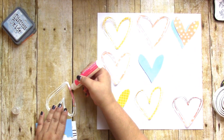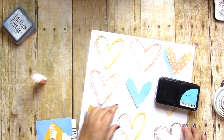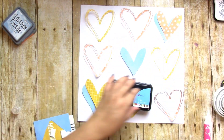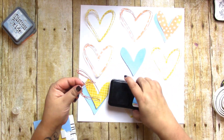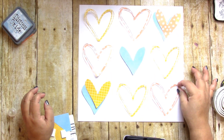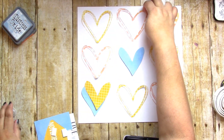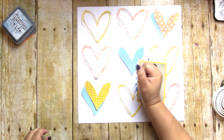I also thought about giving them a little distressed edge, but I kind of liked the smooth lines they had. One thing I really love about the paper packs — which do come in all the colors — is that I could dig into my stash and see what I could use up, because these paper packs only come with paper and no embellishments of any kind. So it really gives you a chance to take a deep dive into what you already have, what will coordinate, and what you need to use up. Don't forget inks, mixed media, anything in those colors that you could coordinate with.